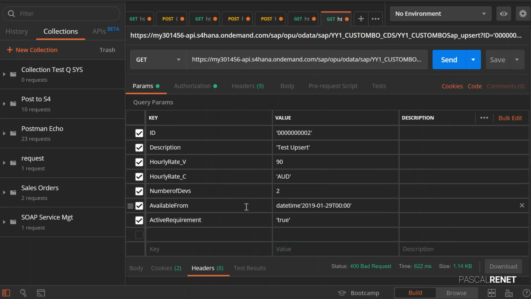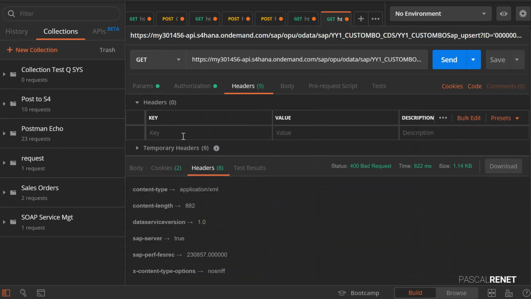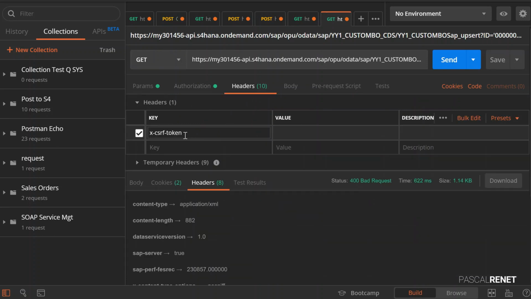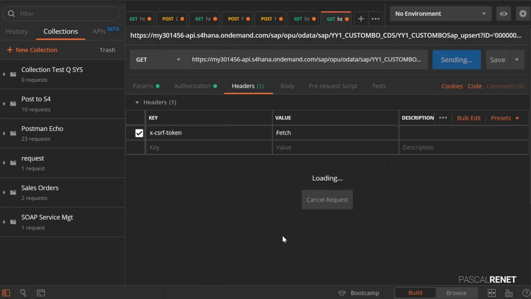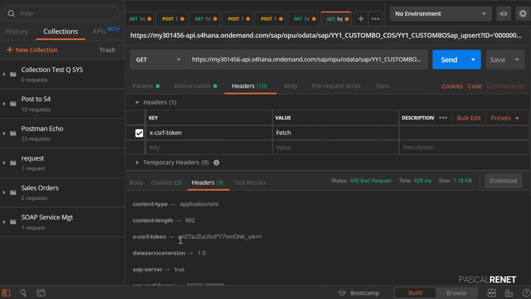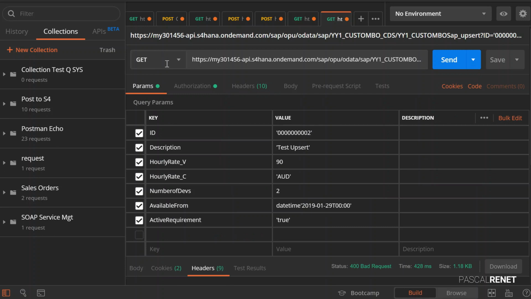Okay, hopefully this is going to be sufficient. Now what we also need to do is go and get the CSRF token. So I'm just going to say fetch, we'll do a send to go and fetch it, which is this one. I'll do a copy now and update the fetch command with my CSRF token. We need to now flip the message to a post, and we'll do a send, and let's see what happens.